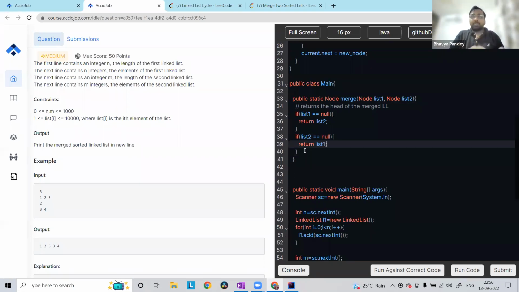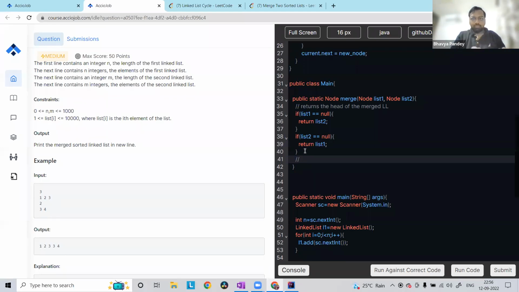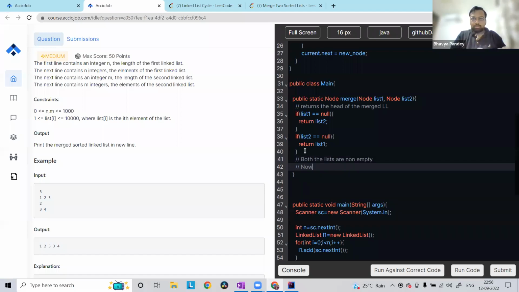So when I reach this particular point, okay. So now I need to merge in, or you can say in sorted order. Okay. This is what I want to do.